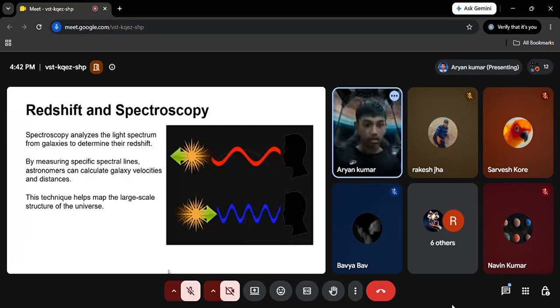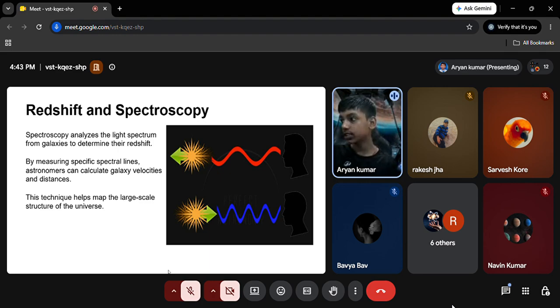As I mentioned before, if we look at its spectrograph and take an element's spectrum, the hidden, black lines in that spectrograph, and if we know what element it is, like helium or hydrogen, and its resting position on that spectrum, we will just subtract that from the observed position of that specific element in the spectrography of that galaxy, and we'll figure out its redshift. By spectrography, we can find out what elements the galaxy is made up of, and that is how we can find out how far a galaxy is and its velocity.